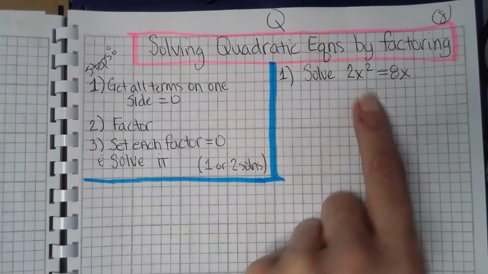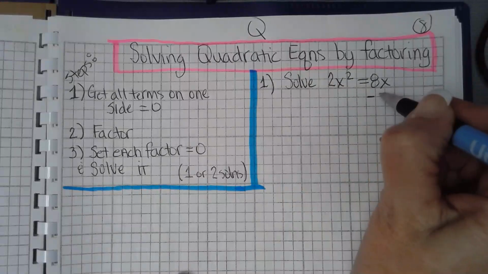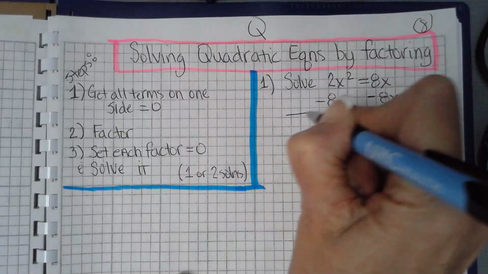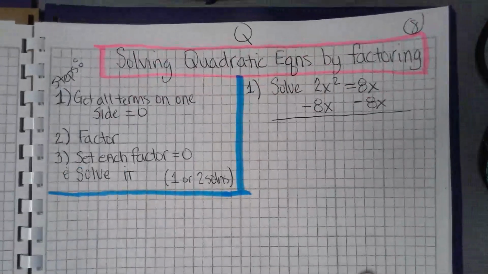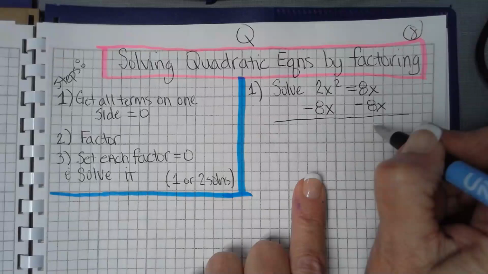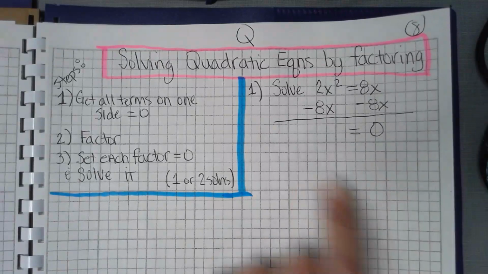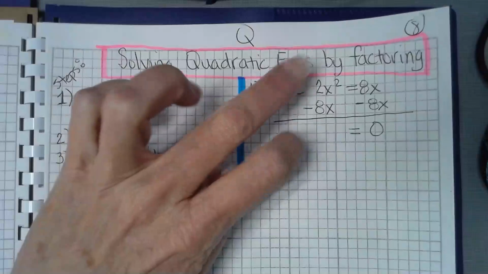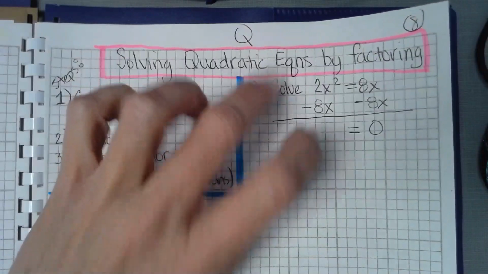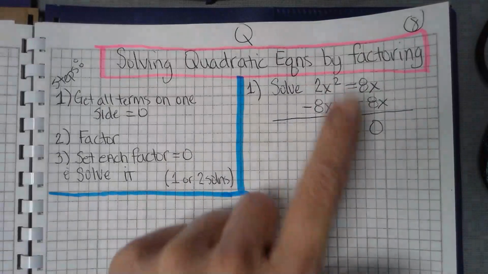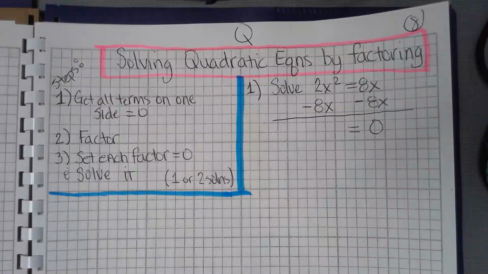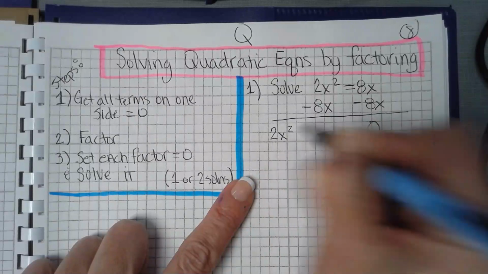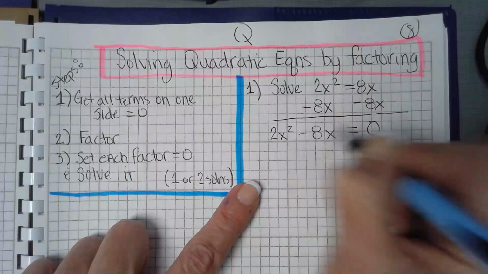Y'all have done it before. I am going to subtract it. So, y'all, I am going to subtract 8x on both sides. Okay, y'all. 8x minus 8x, notice, y'all, I've now got a 0 on one side of the equal sign. Please be careful that you don't think you can combine these. You cannot combine these. Why not? One's got a square and one doesn't. So, y'all, we're just going to write it in the correct order that makes it look good. So, I'm going to write my squared term first, 2x squared minus 8x.